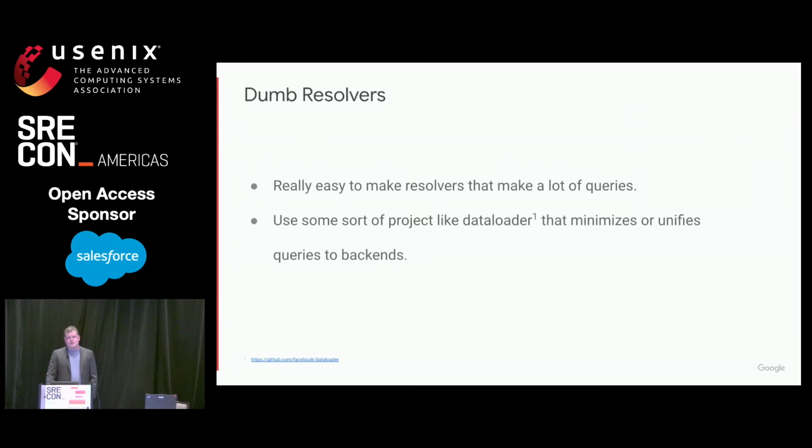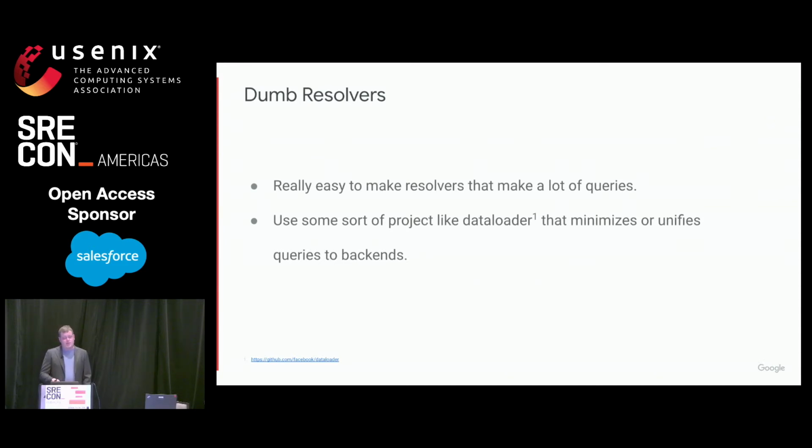First off is dumb resolvers. A resolver in the GraphQL world is the thing that turns any single field that you have requested into some sort of backend call. If every field is a function, and let's say each function resolves a database query, you could easily see someone writing select field name from table where, blah. And then all of a sudden you have one query that's requesting 10 fields, making hundreds of database calls, which you'll see a large performance hit from very quickly.